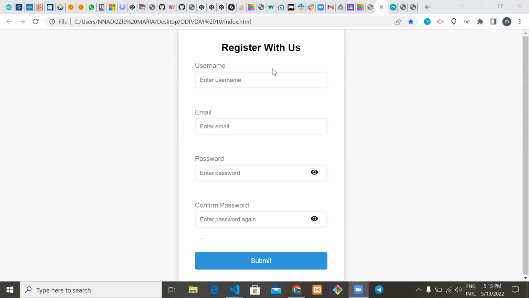I don't know if you can see it very well. I hope you can see the form very well. So we could build this form with the form elements.